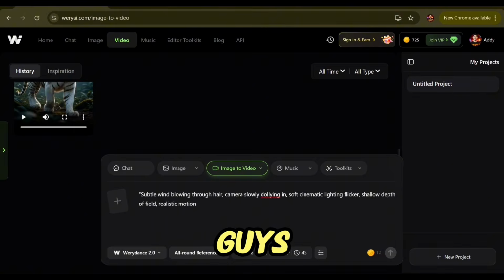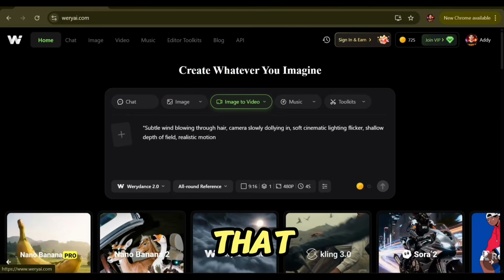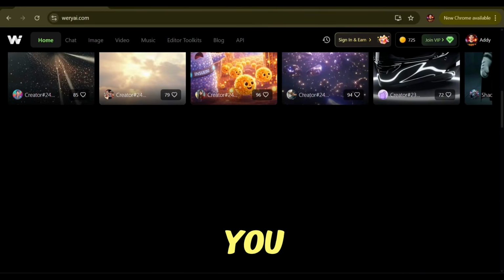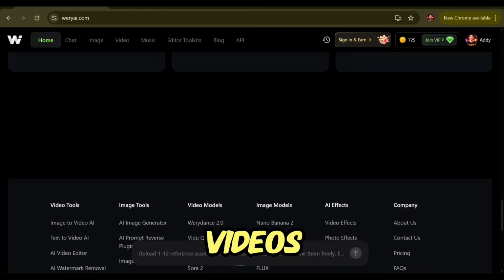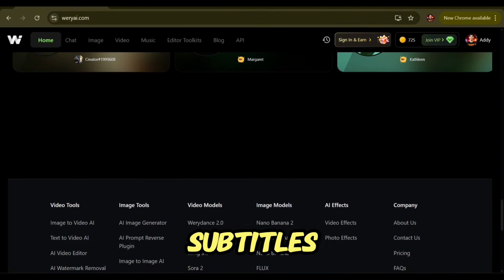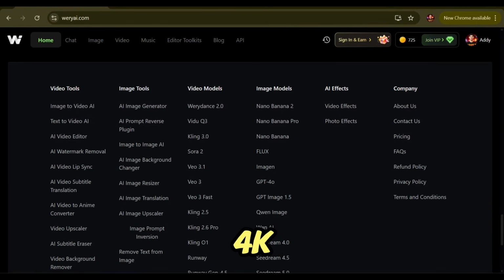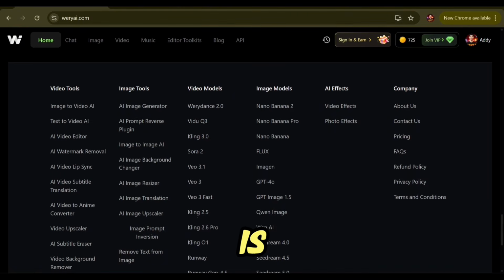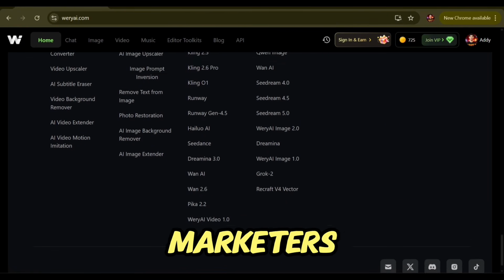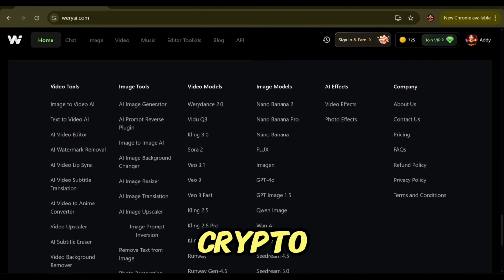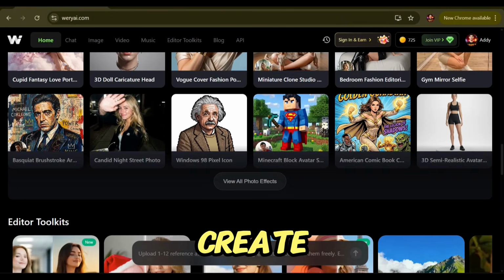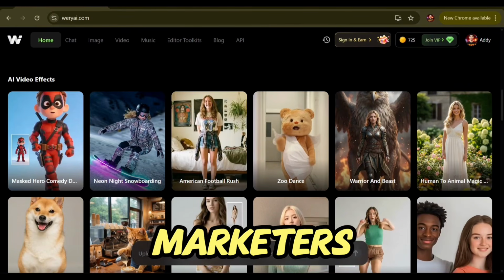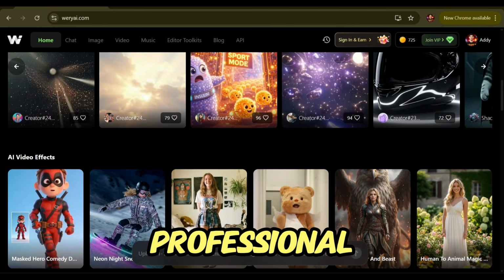You can also try out the face swap here. All of these things are super simple. You can also check out the face swap and AI editing tools. You can swap faces in videos. Sonic Lip automatically removes subtitles, and you can upscale videos to 4K. These tools cut editing time massively, almost 90%. This is huge for creators and marketers. So guys, if you are into business or crypto marketing, this is powerful. You can create product ads, remove backgrounds, and generate promo visuals. It's designed for creators, marketers, and developers to produce professional content.